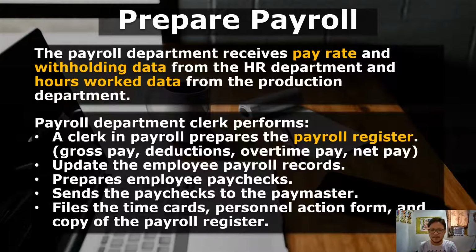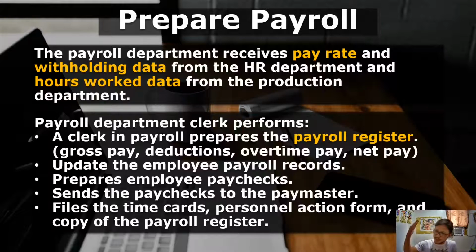Next would be update the employee payroll records. You remember your personal action forms? Actually, the payroll department already has a list of the employees. Pero that is because they have prepared payroll for the last month. So for this month, ang kailangan mo gawin, payroll department, tingnan mo ang list of employees mo and then update that by looking at the personal action forms. Personal action forms, ano ulit? New hires, terminations, salary increase, and other changes in employee status.